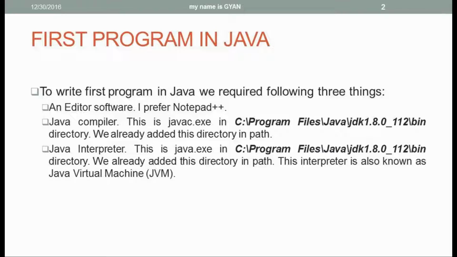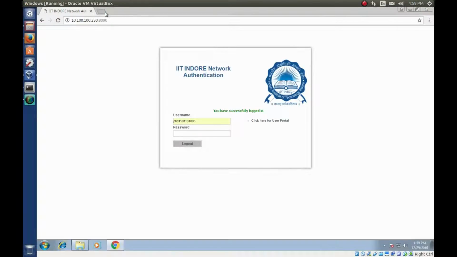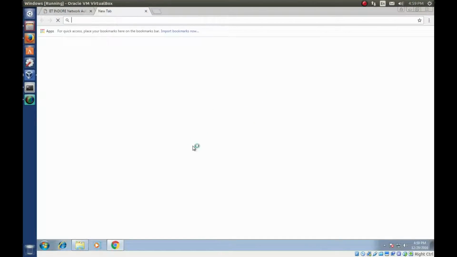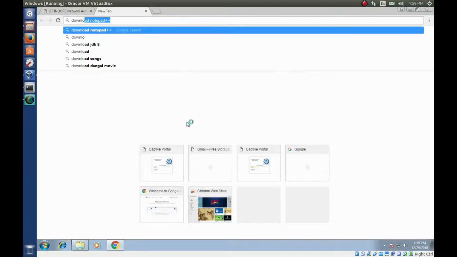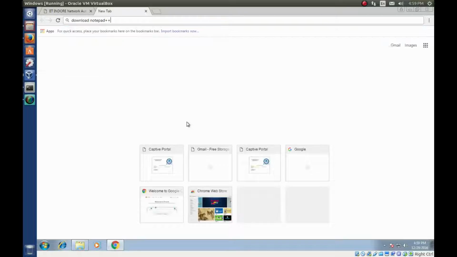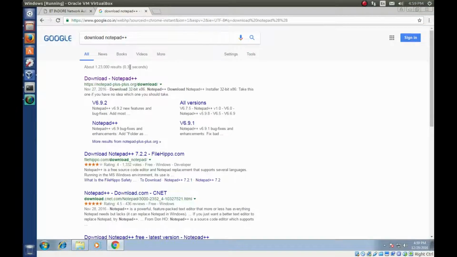Before we proceed further, let us install Notepad++ on Windows. Go to Google. Type download Notepad++. Click on the first link, right click here, open in new tab.